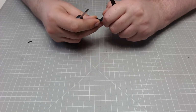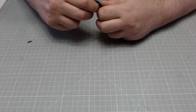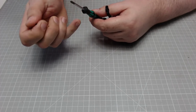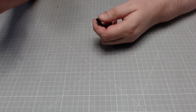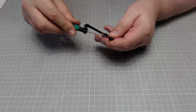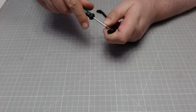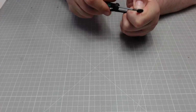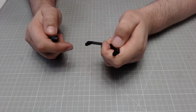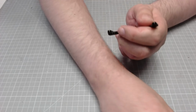So this one should just fit on. Okay. It's a bit of wiggling into place, but it goes in. And again, another Type G screw. You have to take that one at a bit of an angle, but it does go in. Okay, that's that. So moving on to the next step, we need to fit this on now.